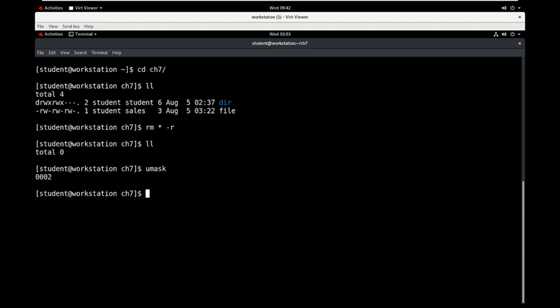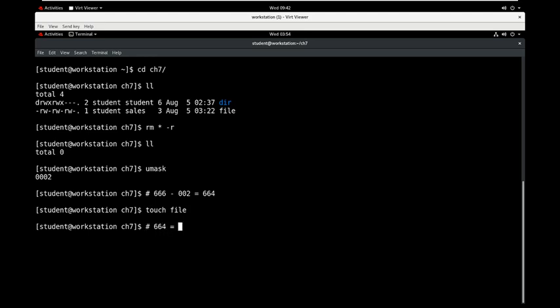Remember that for a file, it's going to be a default of 0666 minus 002. I could drop the leading zeros here, which is going to give me 664. So that's what I expect.